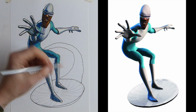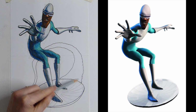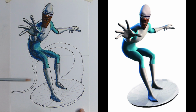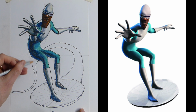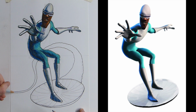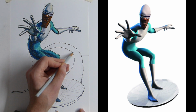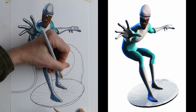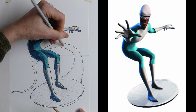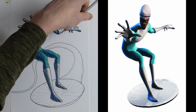So now, before we carry on filling in Frozone, because we've got a lot down, we're going to do these little quick background elements. So again, I'm using this lighter grey, and what you want is, I'm filling pretty much all of it in, but lightly going into the background. And then as I come up to the front, I'm just doing the edges. And think that the light is coming down. Again, the highlights are coming from this direction.